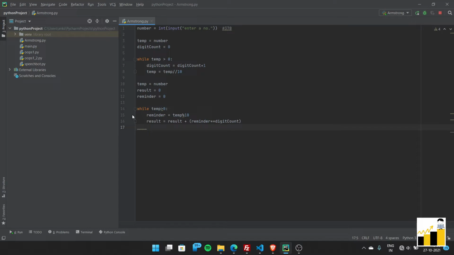After that, temp equals temp double slash 10.